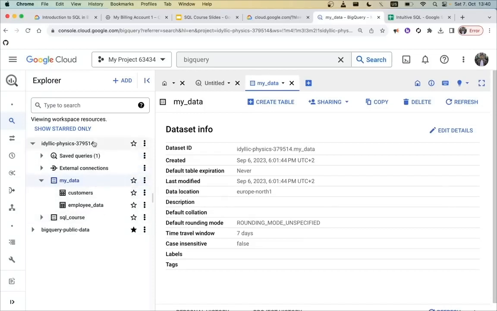So from the home page, you have this search bar over here, and you can go here and write billing and click payment overview to go to the billing service. Now here on the left, you will see your billing account, which could be called like this or have another name. And clicking here, I can go to manage billing accounts.